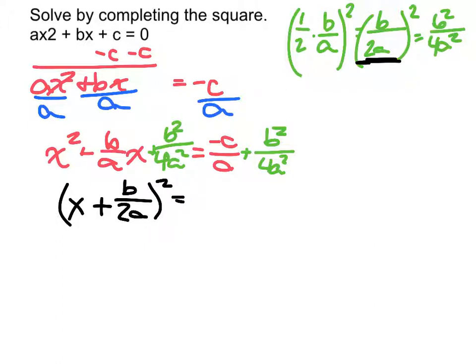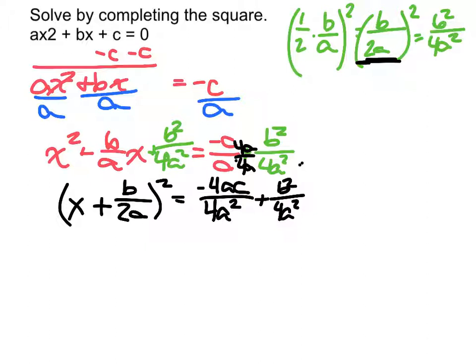Okay, on the other side, we want to combine like terms here. We want to combine these into one thing. And in order to add fractions, we need a common denominator. Well, this one here has 4a squared, whereas this one just has an a. So this side is definitely going to need a 4, and it's also going to need a second a in order to make the bottom 4a squared. So this is going to turn into, on the top, negative c times 4a, which is minus 4ac. On the bottom, a times 4a is 4a squared. Still adding to b squared over 4a squared.